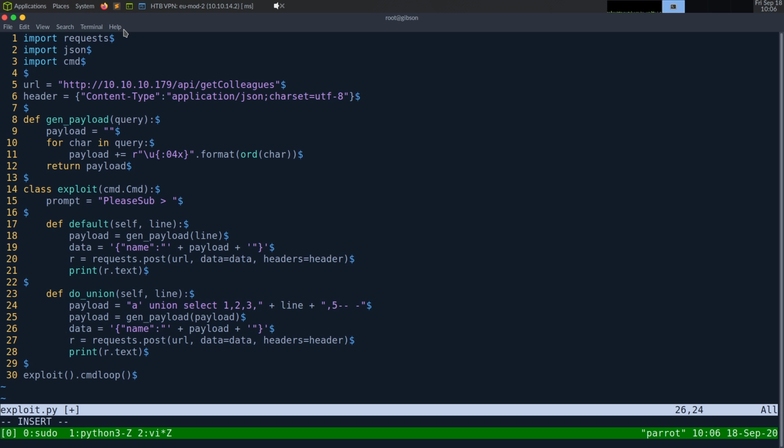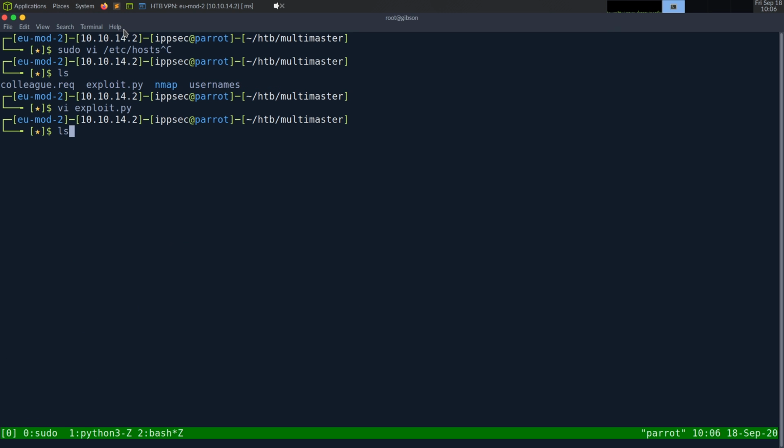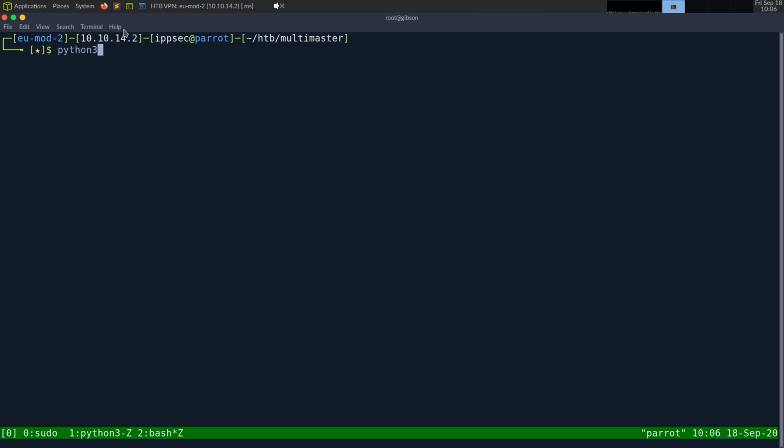Data. That looks fine. Let's see what this does. Python 3 exploit.py, union, A. And we put A where the email is.